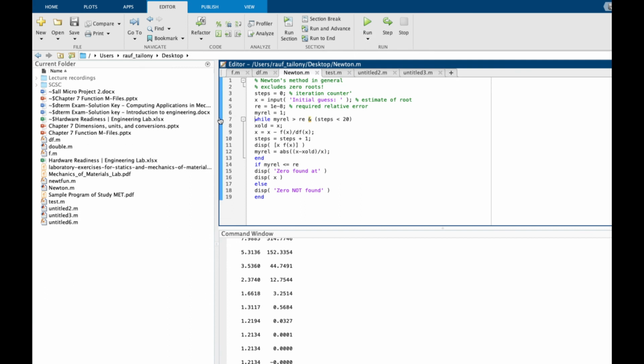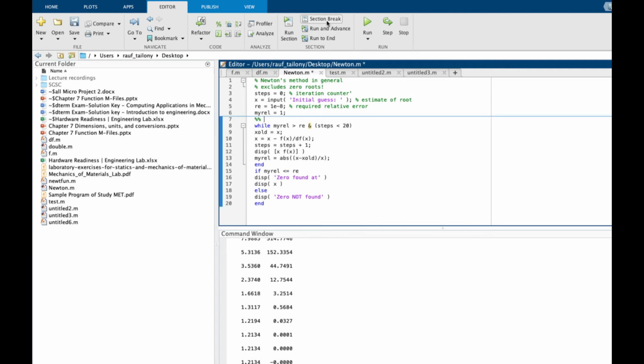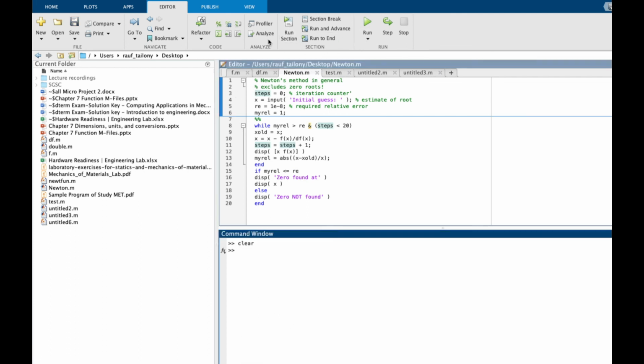So now we either chose which step we're going to stop at, or used step run, which makes the run go step by step, or use a section break. How about if we do section break one more time and say run section instead of run? So section break, then let's say we want to run this section. It's already highlighted in blue. Run section. Okay, let's run section.